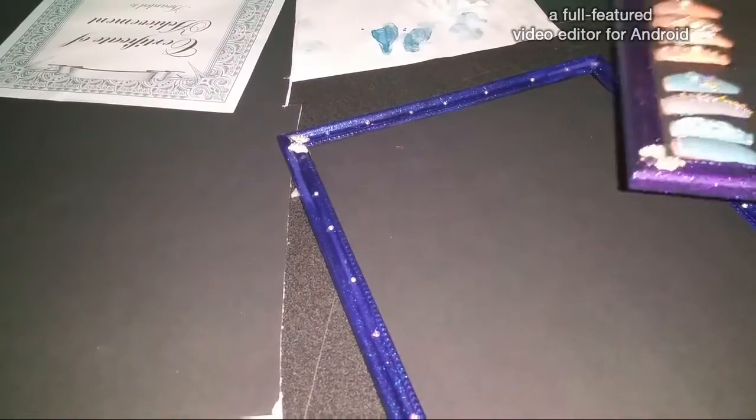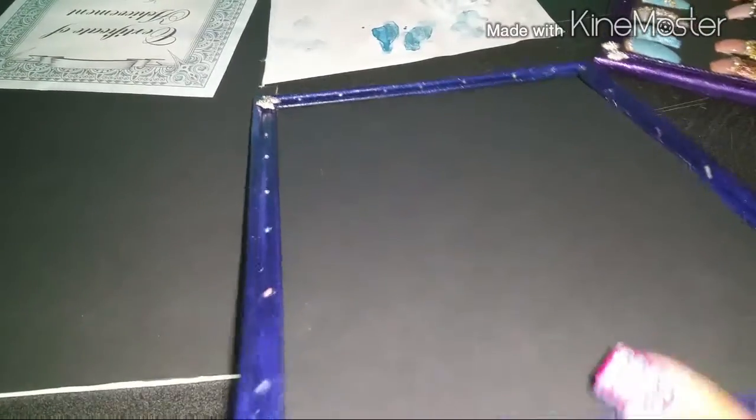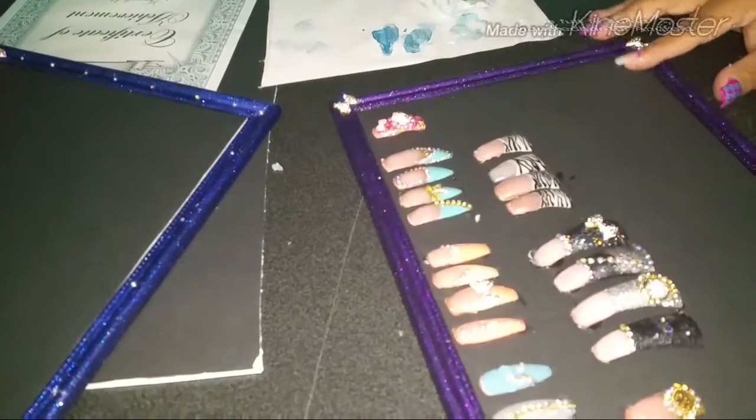And whenever you're gonna put your nail tips on, I have a few. Like whenever you put your nail tips on, I have mine. This is my display board. And this is the one I'm gonna just keep there in case I need another one. And I have another one I'm gonna do for the giveaway.